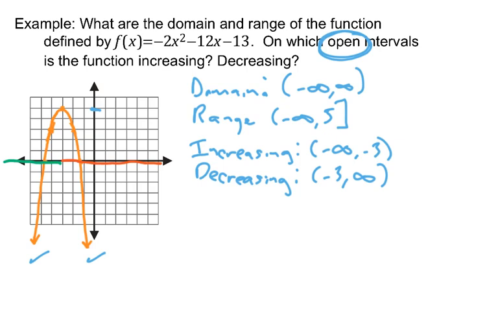Now, in that one example, we did just about everything you could do in the graphing of a quadratic function. We talked about how to rewrite the equation into a form that the graph would be easier to recognize. That involved completing the square. We talked about improving the graph by looking at the x and y intercepts. We talked about what was meant by vertex and axis of symmetry. And we looked at our function to determine its domain and range and on which intervals the function is increasing and decreasing. That's pretty much everything you can ask. All right, hope that makes sense.